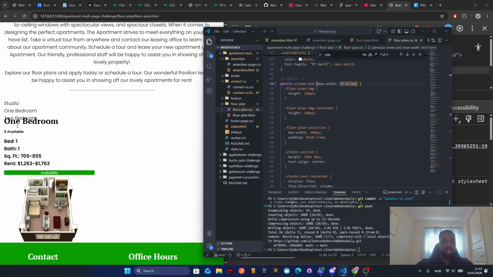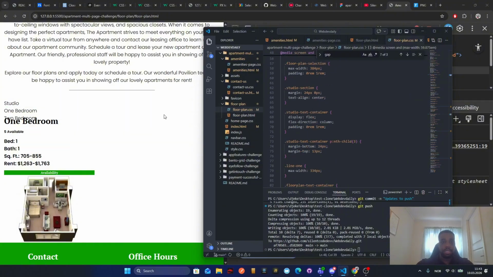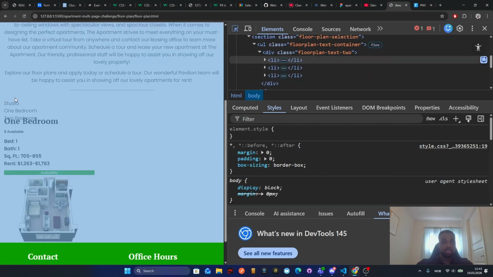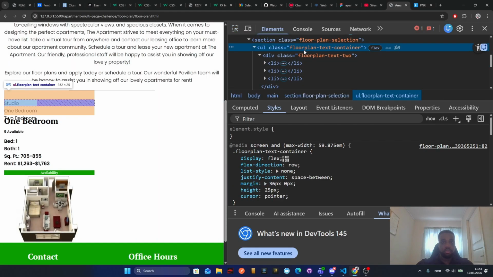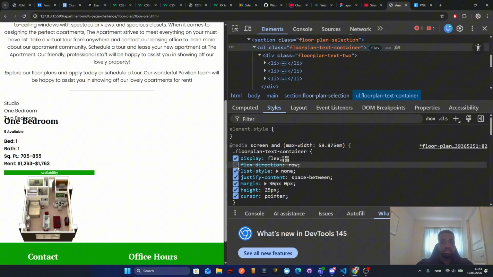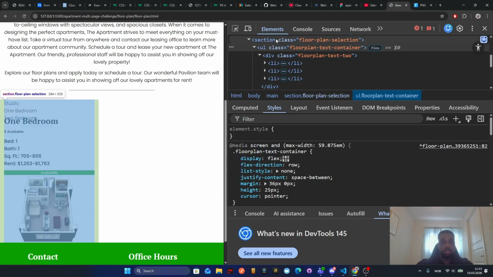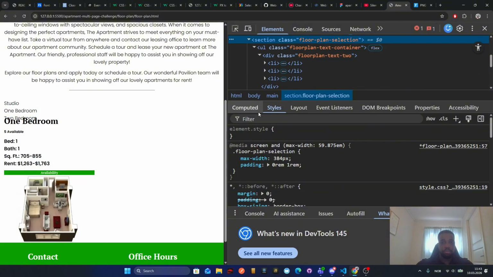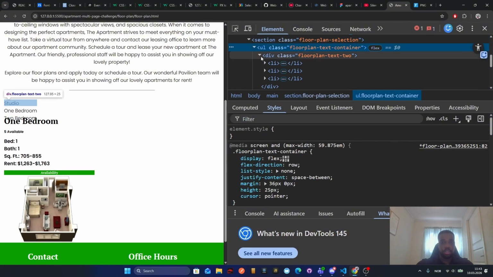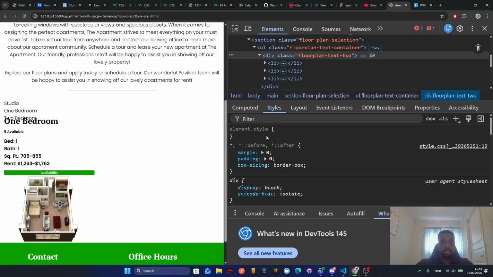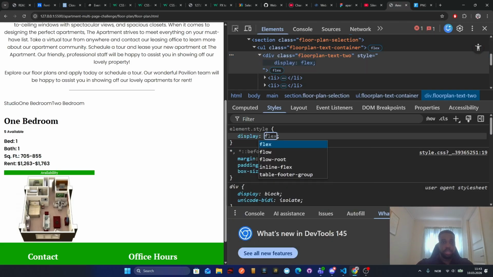So the reason it's like that is because, let's just look into it. Yeah, why is it not row though? So we have a div that needs to be, yeah, there we go.